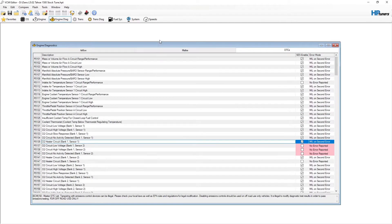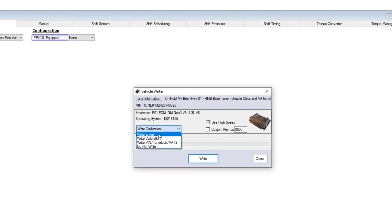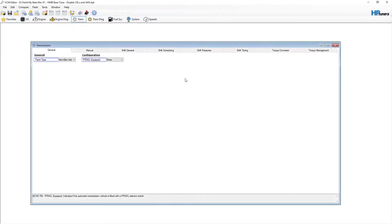We're going to go ahead and save this tune, write it, and then we'll be able to start this engine. Now that we have the tune saved, we're going to go ahead and write to the vehicle — very simple. Make sure you have power on to the ECU. Click the Write Vehicle button, then Write Calibration, and change it to Write Entire. Now be careful: make sure the vehicle does not lose power and your computer does not lose power. Everything needs to be plugged in and on a charger, because if it disconnects for any reason during this write process, you will brick the ECU — this is practically unrecoverable. There are some special services out there, but be very careful. You do have to do a Write Entire to disable VATS. Once it's all completed, it will say Write Complete and the Write button will go from grayed out to usable again. At that point you can close this out and disconnect the computer from the ECU, and we are ready to start the motor.